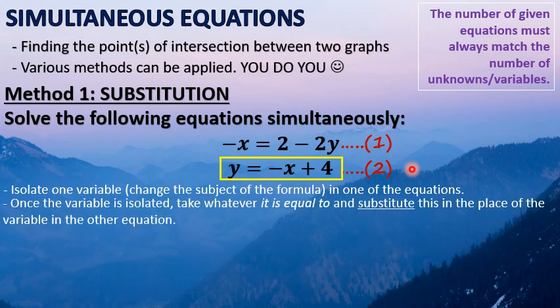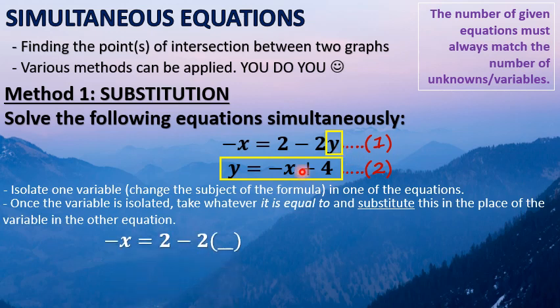Now let's see where else we see another y in equation number 1. Because once the variable is isolated, we can take whatever it is equal to. See how I've put it in italics? Whatever this variable is equal to. y is equal to negative x plus 4. That's another name for y. It's its secret identity. It's another outfit. It's another appearance. I'm not too sure what to call it, but y has a secret identity, and that is negative x plus 4. We can substitute this new identity into any other place where we see a y. Now in equation 1, do you see we have a y right there?